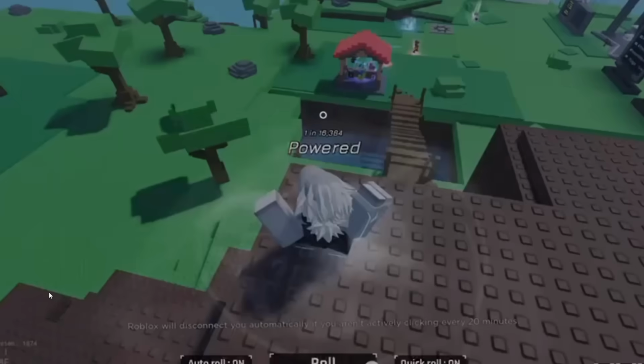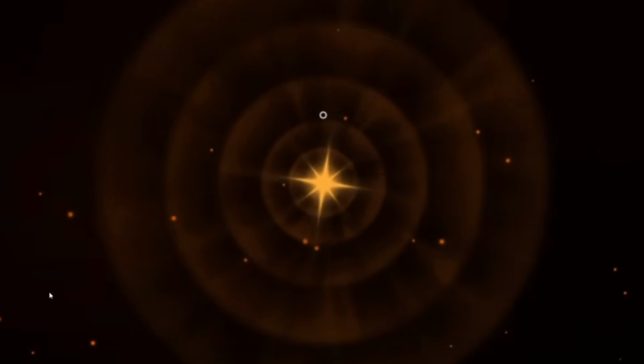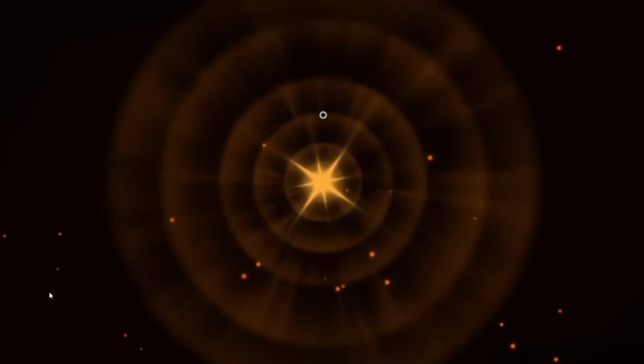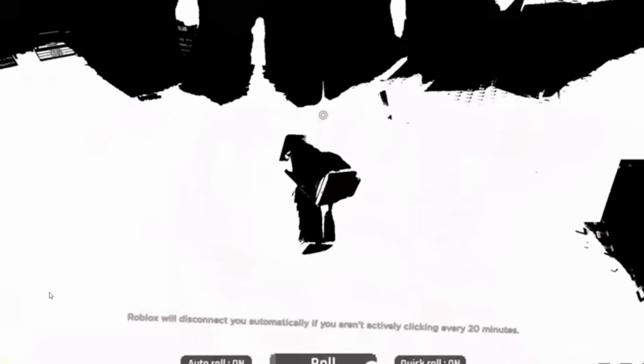Tell me how many rolls it took you, please. But yeah, I'm not gonna spoil this for anyone that hasn't already seen it, but it's one of the rare swords in the game, man. Not the rarest, but one of them. It's Gargantua! I don't know how many rolls you did, though. I wanna know how many rolls you did.